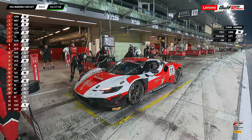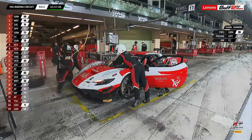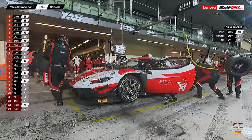So, Jules Gounon, as I say, running third. Now, Ollie Milroy, fourth, Frank Bird, fifth. And then Justin Blattner has taken back number 21. Joel Sturm has driven that car, hasn't he? He has, but not much again, very odd. I know the Ams have got to do, is it 9 hours and a bit? But that doesn't really give Joel Sturm a great deal to do. But he was very useful in qualifying to get the car up from the pointy end of the grid.